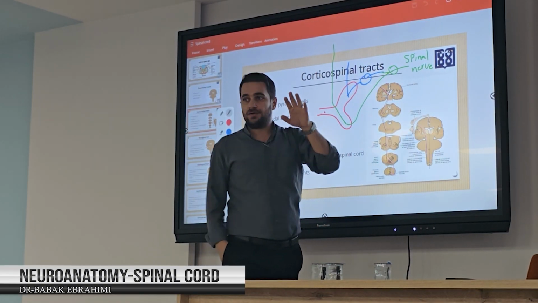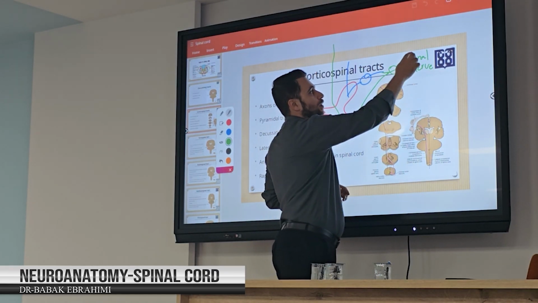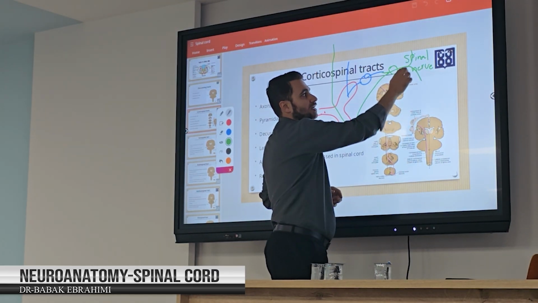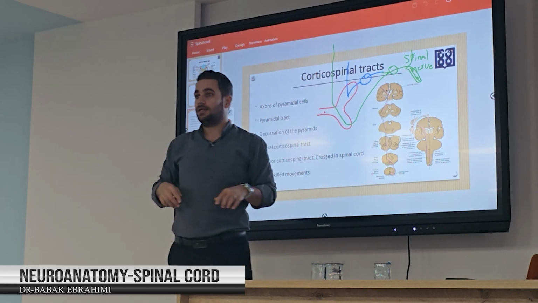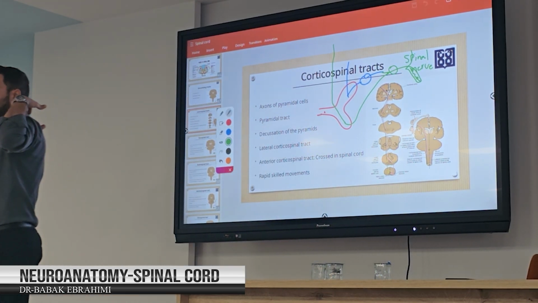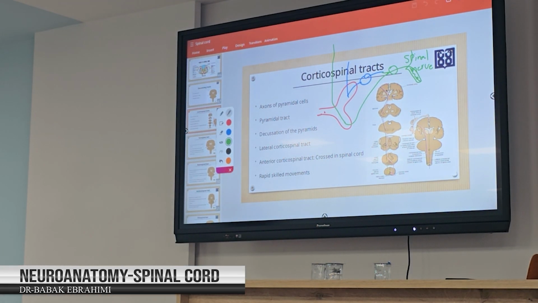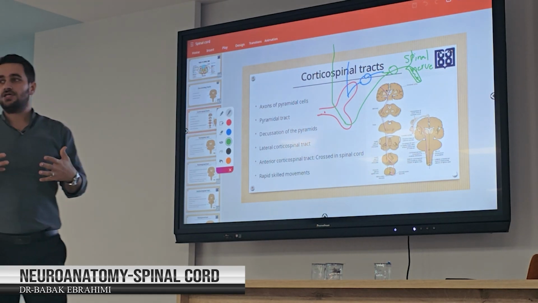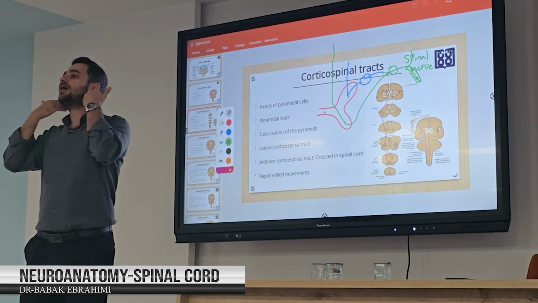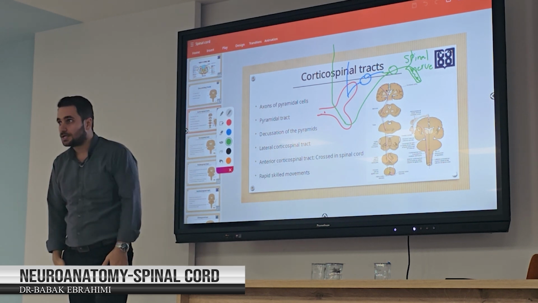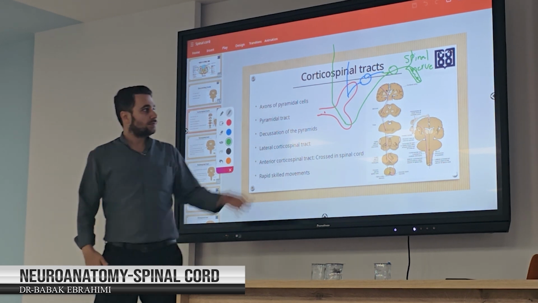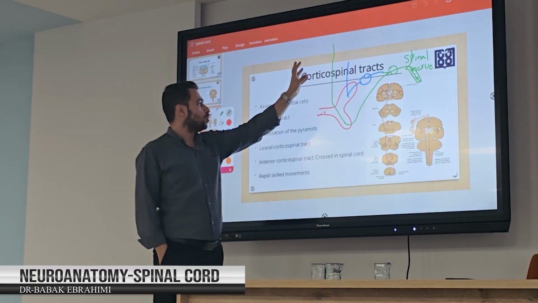And then, if you remember, I told you it divides into two parts: the dorsal ramus and the ventral ramus. And also I told you the ventral ramus is thicker. One of them goes to the muscles and skin of the back, and another one comes to the anterior side and makes plexuses: the cervical plexus, brachial plexus, and lumbosacral plexus. Okay? So this is the pathway.